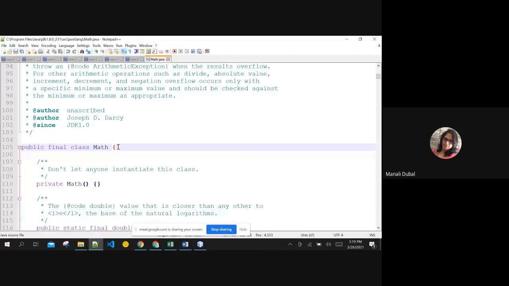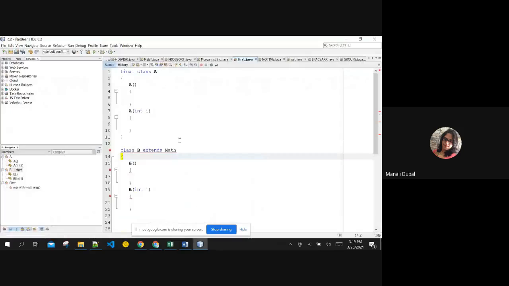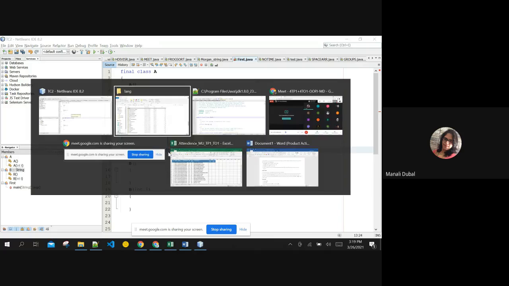Yes, ma'am. I think String also, huh? Let me try. We have never inherited String anywhere, so String also must be final. Yes, String is also final. You cannot inherit the String class either, otherwise we will try and change its properties. So they are not allowing you to divert the properties of a few predefined, fixed classes, because otherwise you can give your own implementation for String. That will completely change the scenario, right? So they are not allowing it. Getting it?